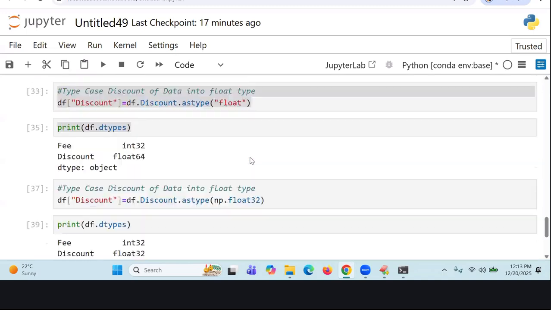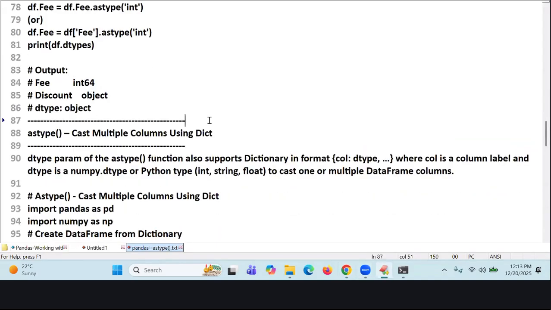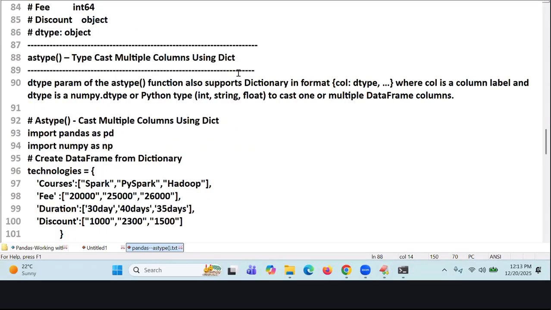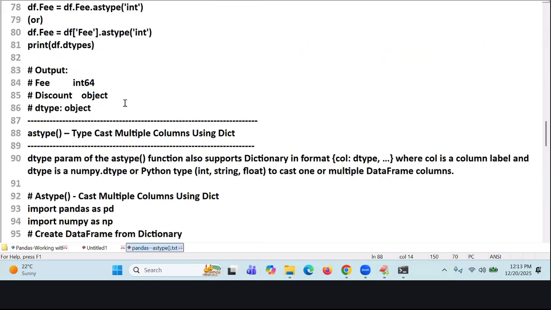Particular column is typecasting. Now I'm going to enter into another mechanism. One more kind of thing we are going to apply with the astype typecast function: typecasting multiple columns using the dict mechanism, at a time only. It is all a new model, students. So with this I can say, okay, it is finished. Let us learn a new subject, new models.